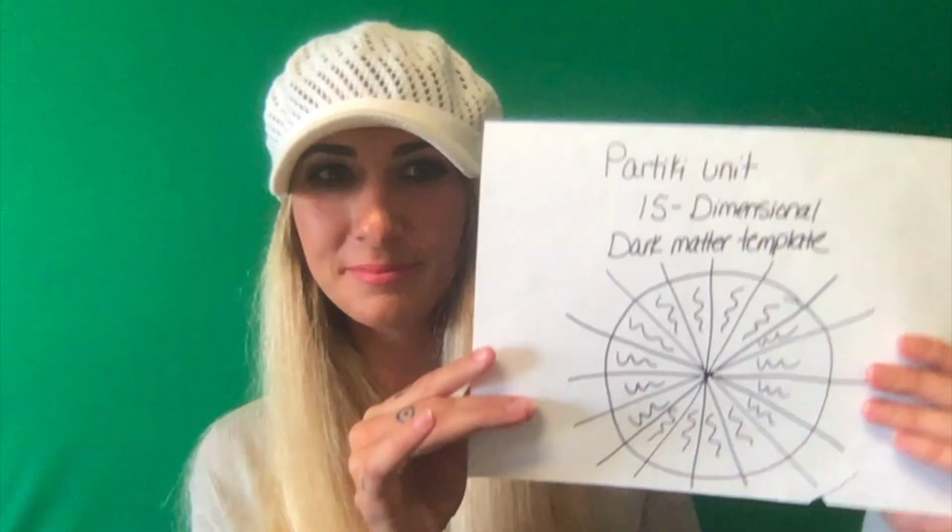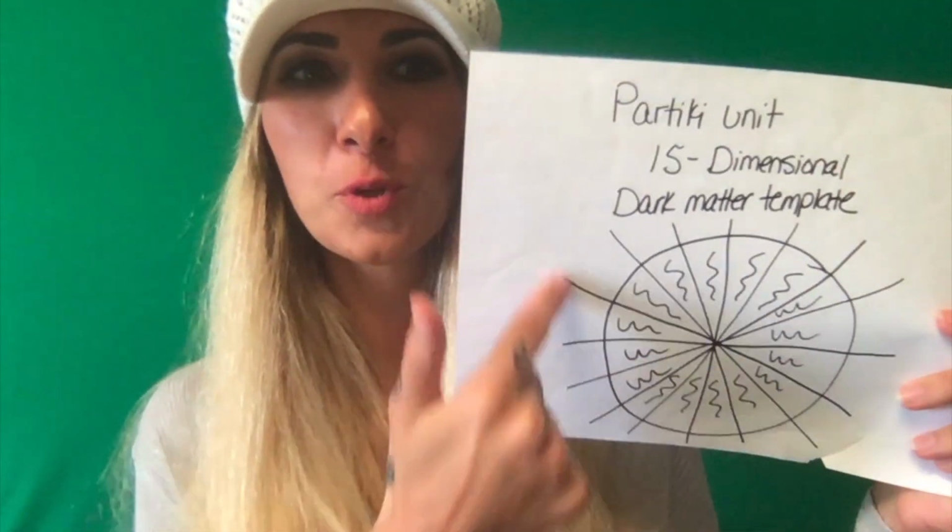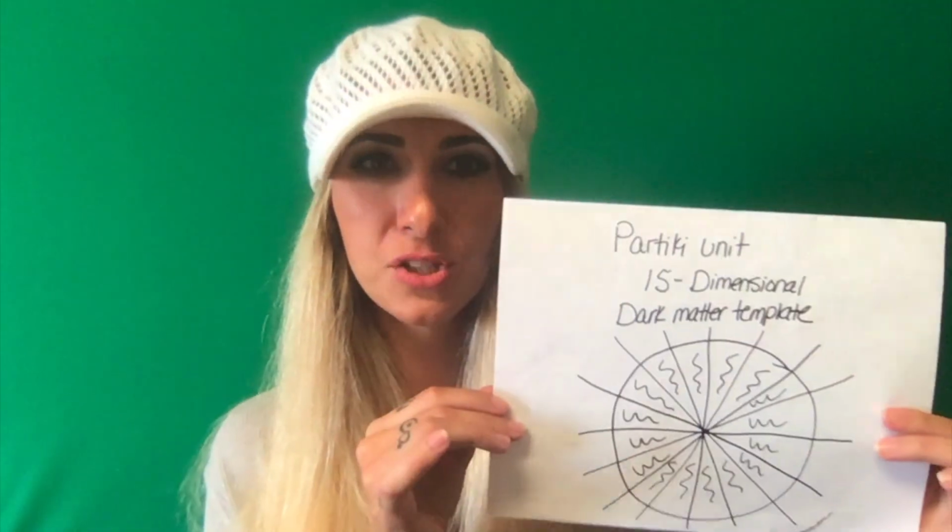One is called a Partiki unit. You can see here, this is a 15-dimensional Partiki unit, and in between each of those is a scalar wave. And scalar waves can either be bipolar or tripolar, right? Because one brings into wholeness and fruition, into that combination that keeps a circular motion, and the bipolar is the dualistic expression, but that is also an expression of static electricity.